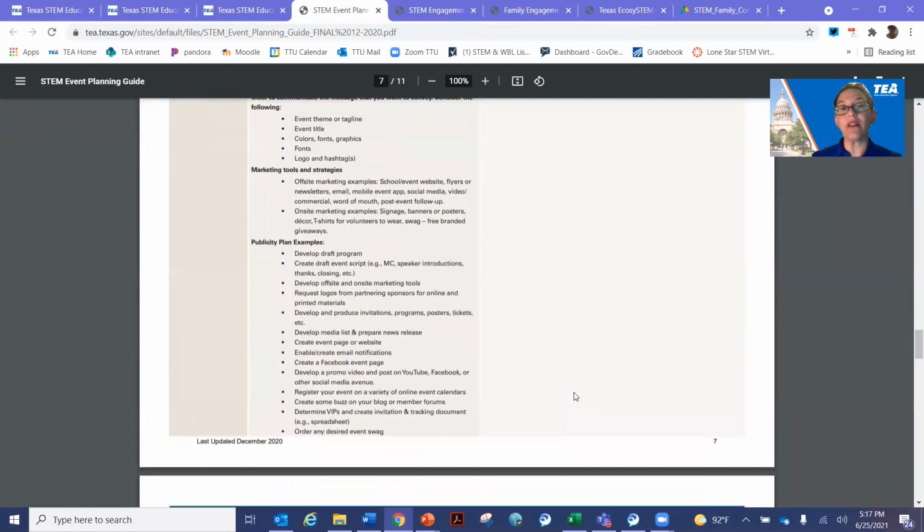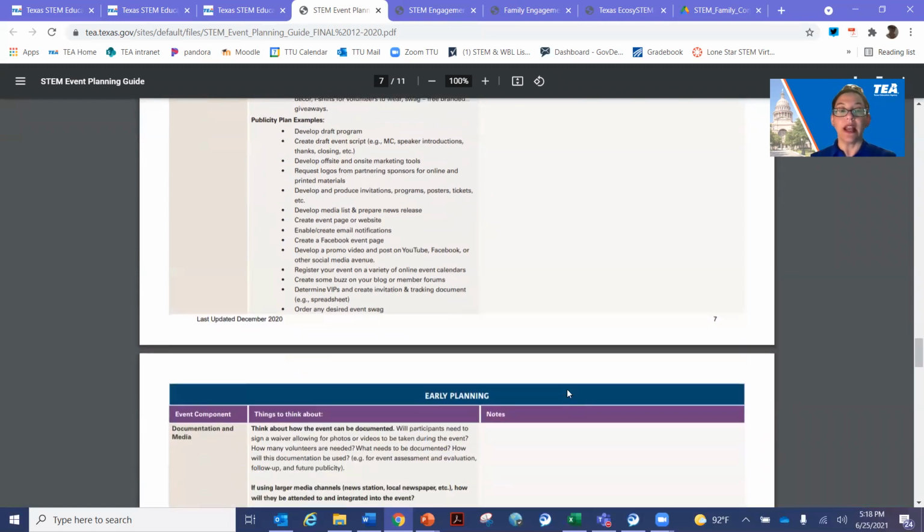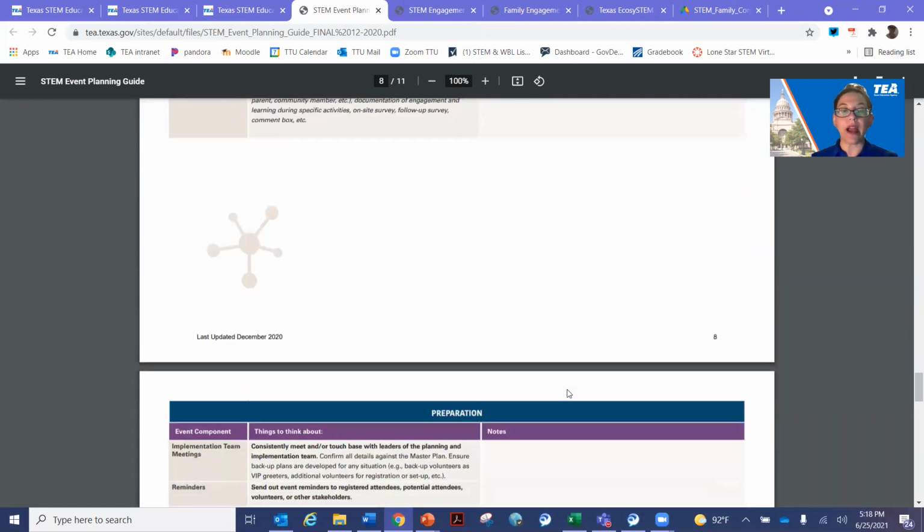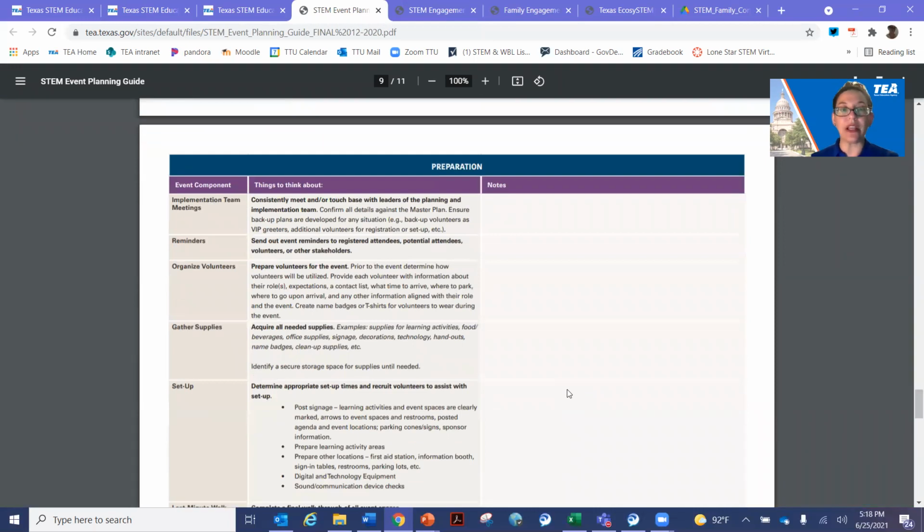And this document not only can help plan an event, but also help be an agenda or a list of discussion items for holding those meetings for planning the event as well. So this is just a guide to get the ball rolling on a STEM event.